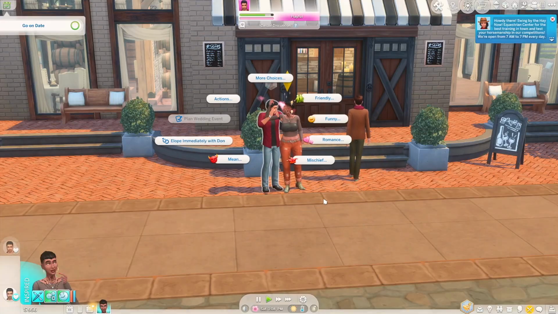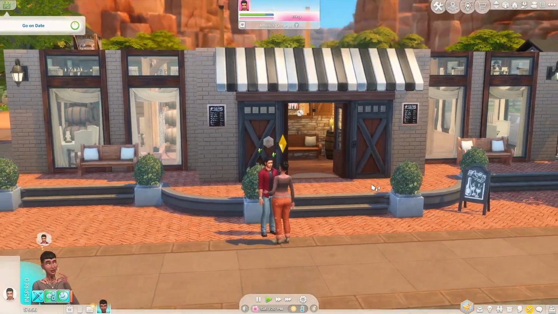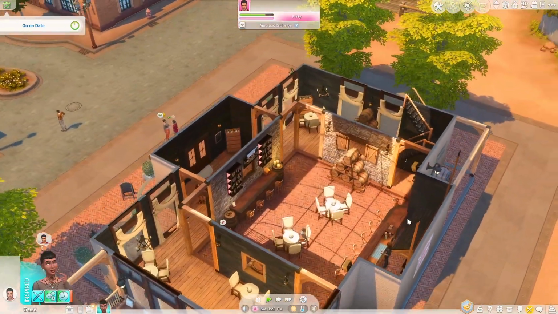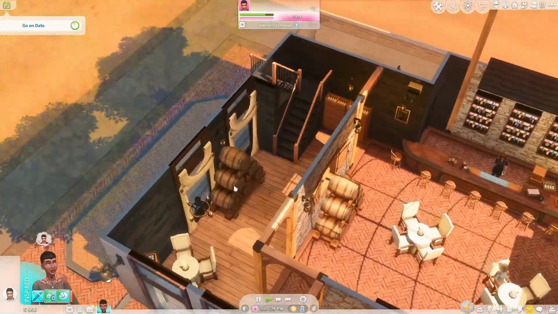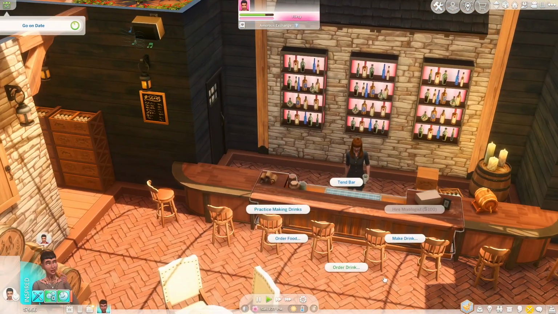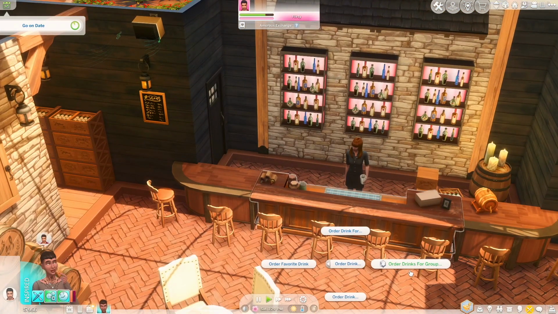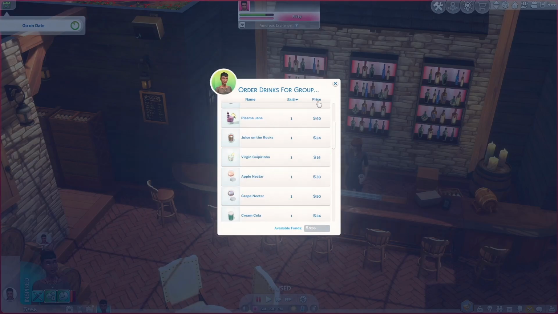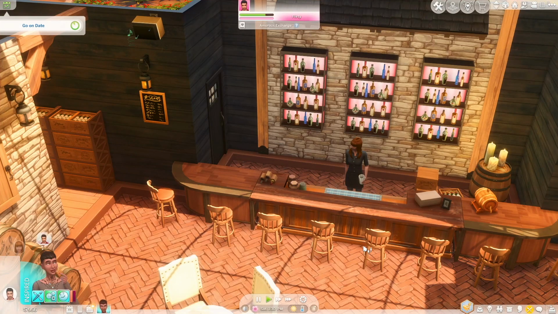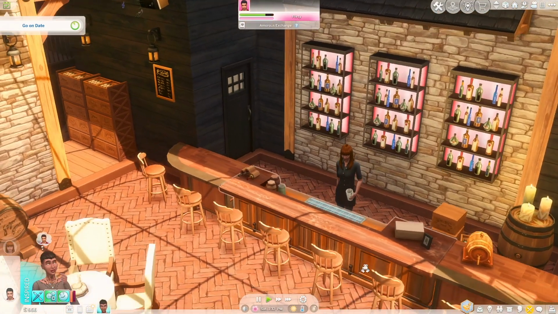Oh, he is so in love with us. Okay, let's see what we can do together, perhaps. Oh, okay. For some reason, I thought this was going to be the one that they had, the Calpo. But maybe we can order drinks for the group. I want something that's kind of cheap. Let's get this Conquito. Hopefully that improves our hunger need as well.